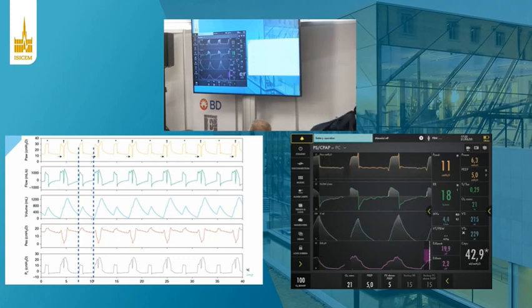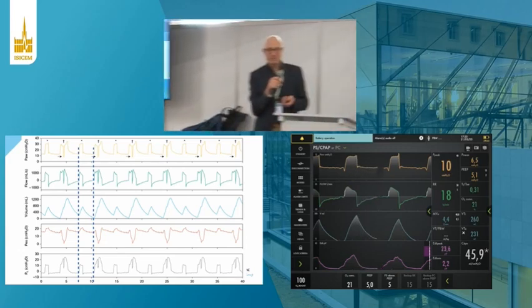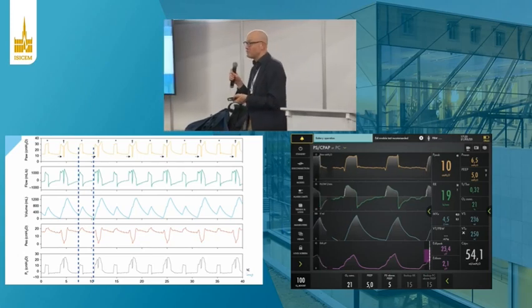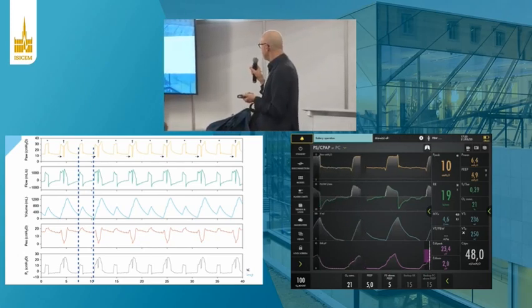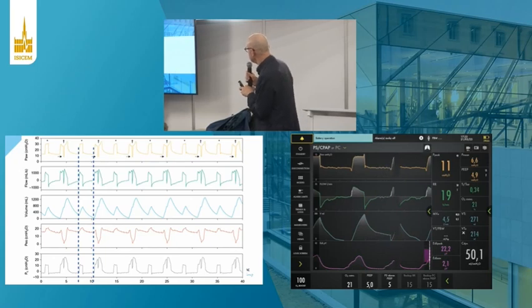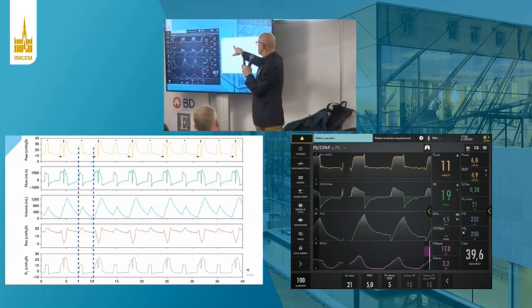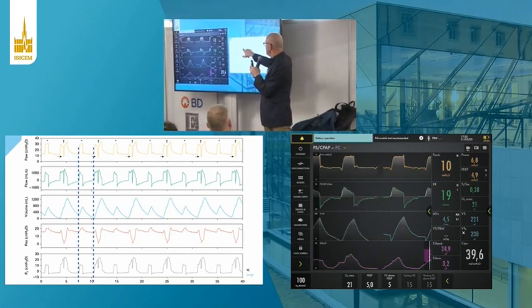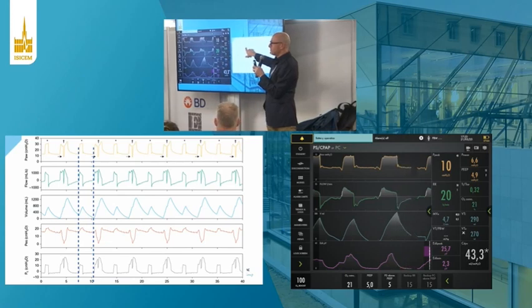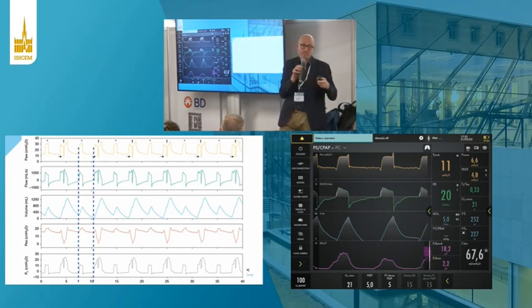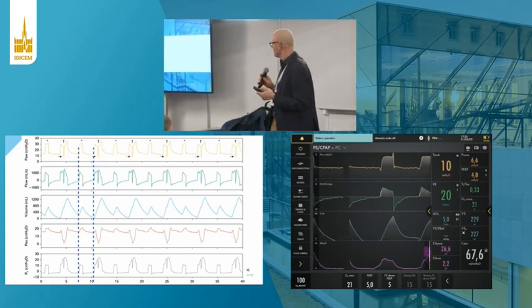Is this a problem? Do we worry or not? Yes, why? Yes, it may result in very high tidal volume. Not necessarily, but it may, right? So in this case, as you can see, right here there's an inspiration and expiration. And this is the inspiratory volume, the area under the curve right here, right? But in this patient, there's an inspiration, hardly any expiration, and there's a next inspiration. So tidal volumes are actually doubled. So this could be problematic.